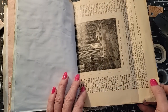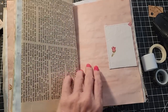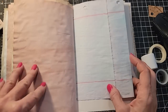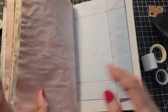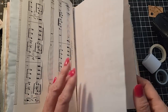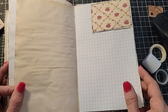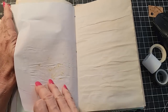Here's a very old page, but it's still intact enough. I like that. Okay, so we're just looking through here to see where this journal is going to take us. If you're looking at how many blank pages, hand-dyed, coffee-dyed, you don't have to use hand-dyed pages. You can stencil white pages. You can rubber stamp pages. They look really pretty rubber stamped too. Just regular white pages, rubber stamped. We'll make a journal with just all white pages and rubber stamping, and I think you might like it. It's a pretty effect. It's fun to do different things every once in a while.